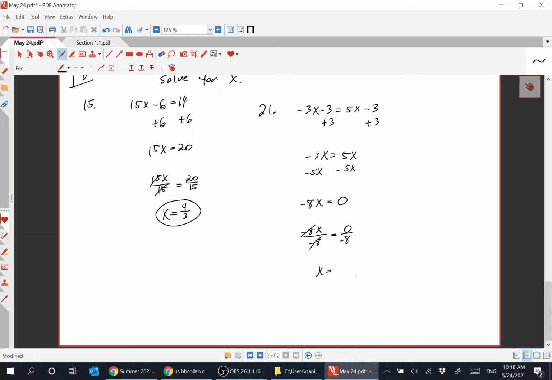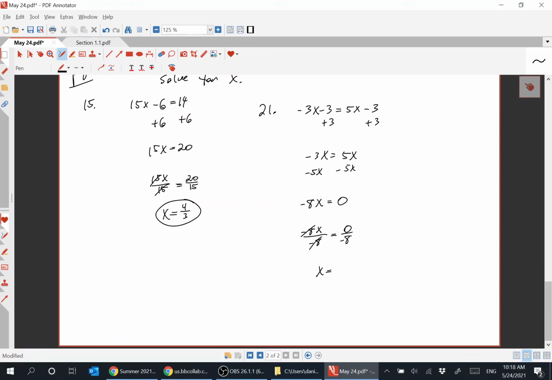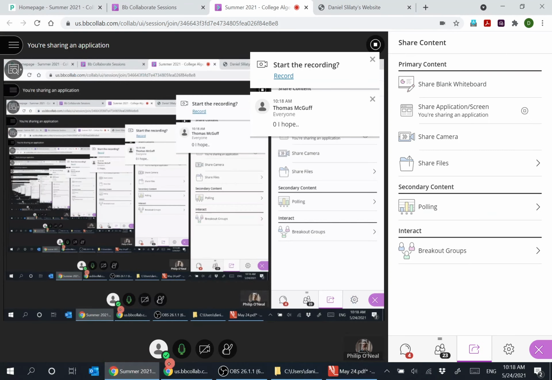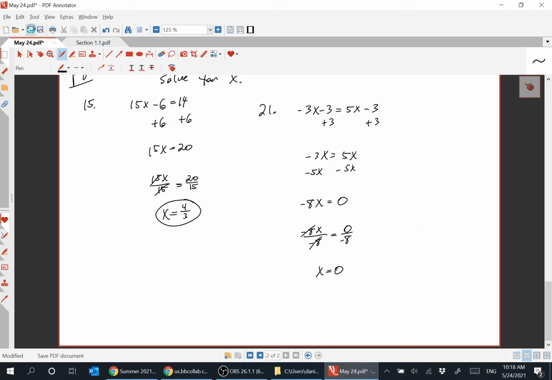is what? What's 0 when you divide it 8 ways? Zero, you hope. Yes, your hopes are correct. 0, when you take nothing and you divide it evenly 8 ways, or 10 ways, or 3/5 ways, or whatever. When you take nothing and you divide it evenly, you get nothing for each part.